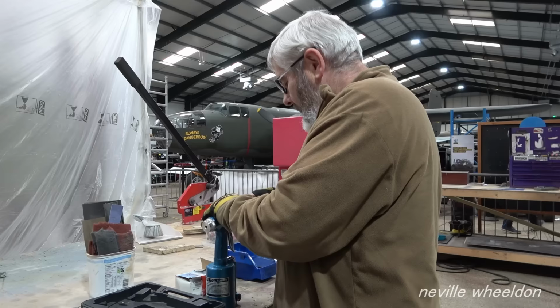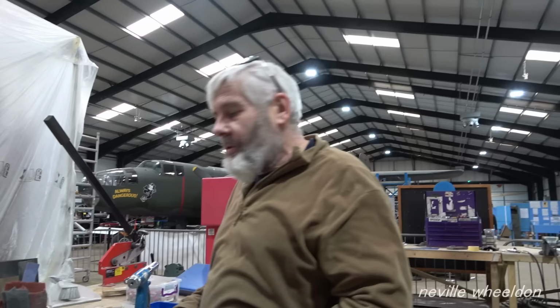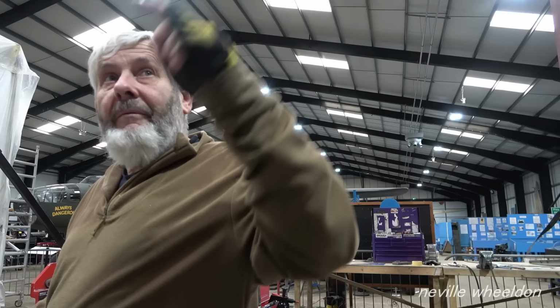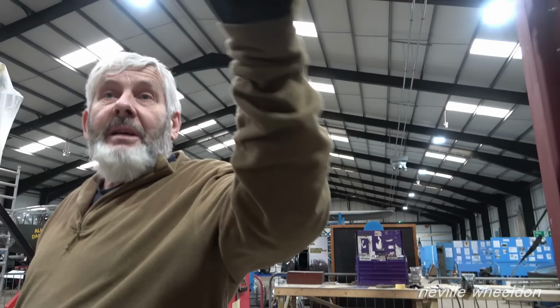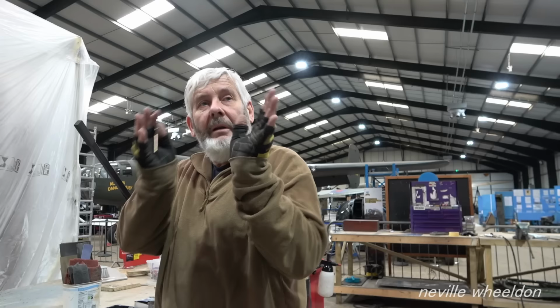When you said a couple of weeks ago, Norman, you were waiting, the rear turret was fixed at the top, but you had no datum for whereabouts it fits at the bottom. No, that's not what I meant. There weren't enough stringers there to give me the datums. I needed more stringers fitting, but I'd removed the stringers to get them painted. So I'd lost all my datum. Most of the stringers are back on now, but I've got to take the rear turret off tomorrow anyway. I needed more stringers back on to hold the frame in place. Yeah, I did see it.